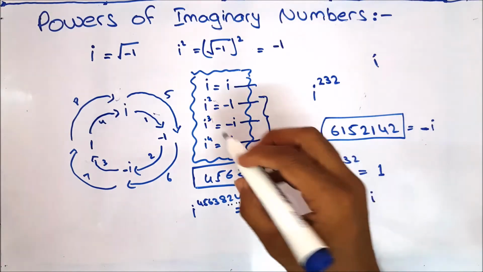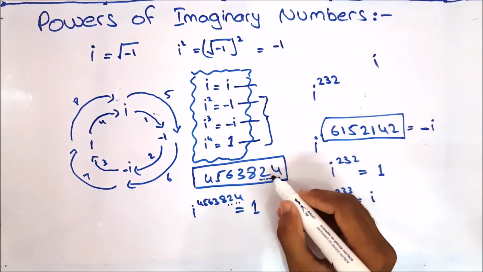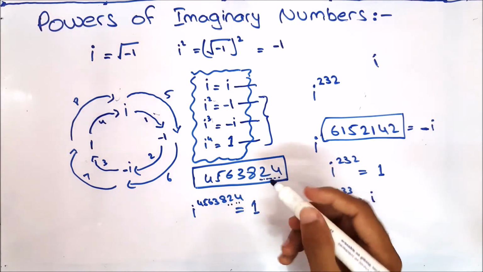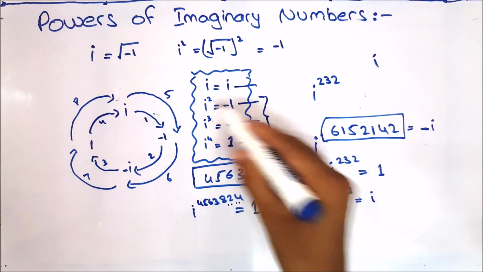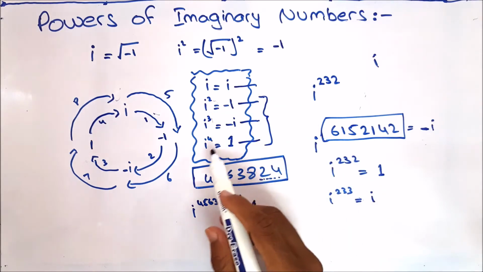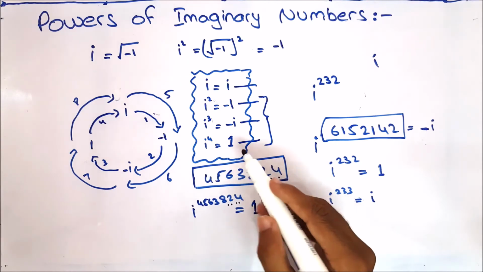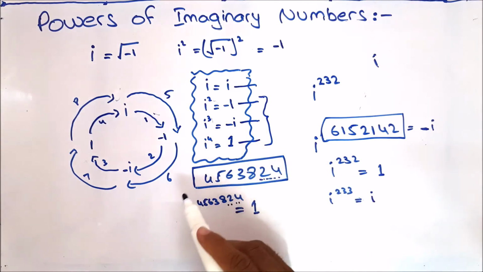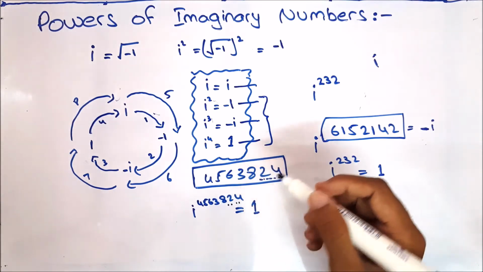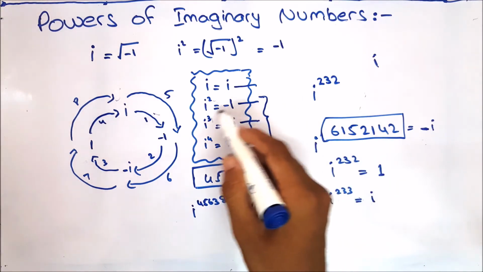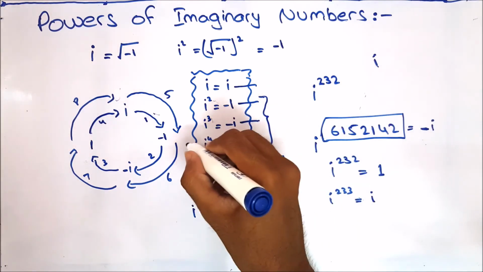So it is important that you apply these rules in the right order, because if this number is even, you can mistakenly say that this can be minus 1 because it's an even number, but you have to check if it's divisible by 4. If it's divisible by 4, then it's a plus 1. If it's not divisible by 4 but it is even, then it will be minus 1. So you start from here. You give first priority to this one.